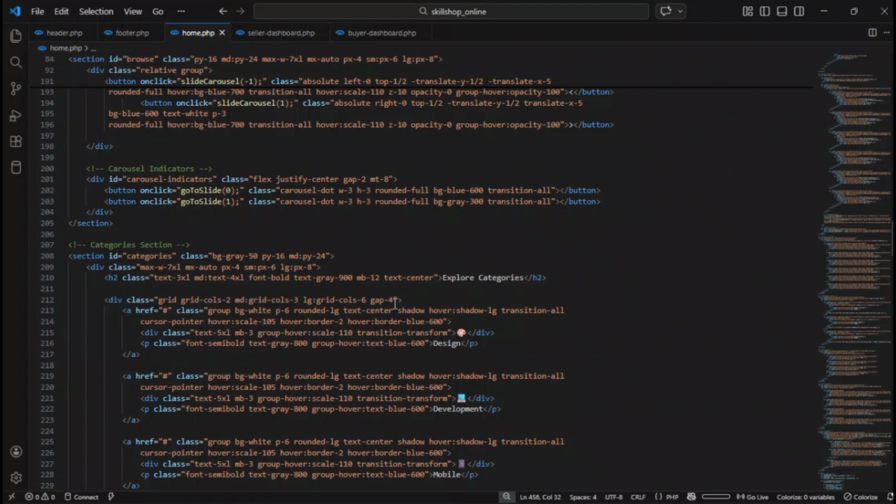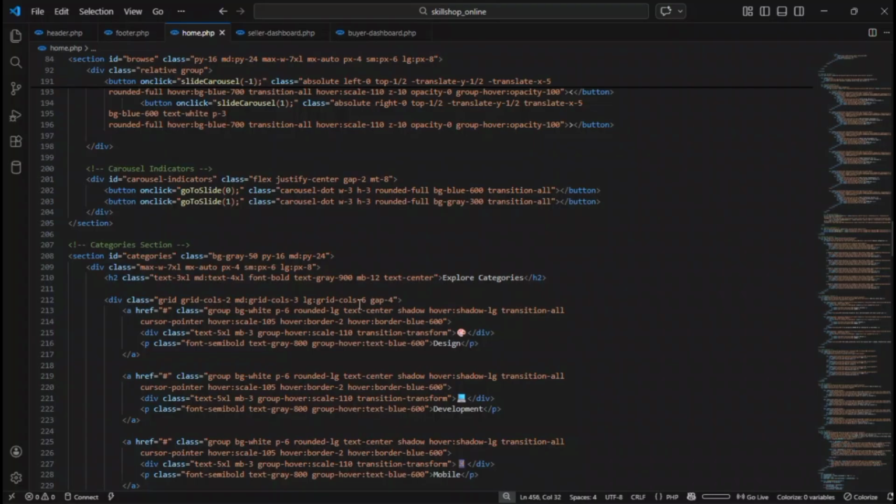This is a responsive grid. For mobiles we have 2 columns, for tablets we have 3 columns, and for desktops we have 6 columns.